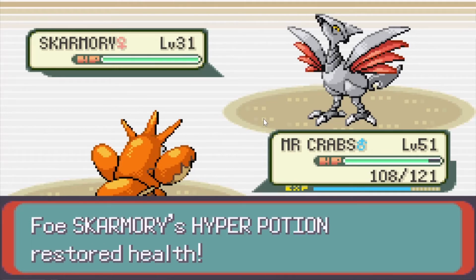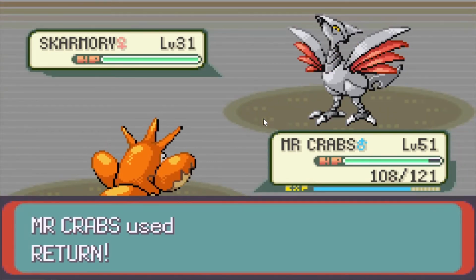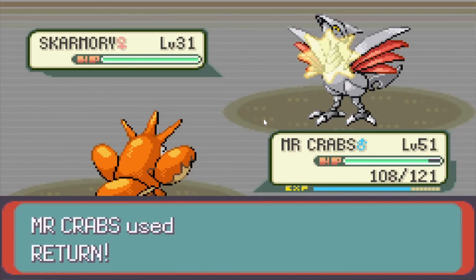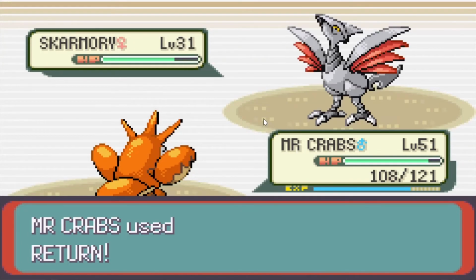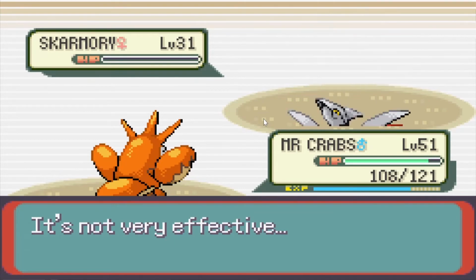I then miss my Return, which is very annoying. But I go for it again. Now I don't expect to one-shot her here, but I do have +4 attack, and I actually just destroy it in one hit, even though it's not very effective, so that worked out pretty well.